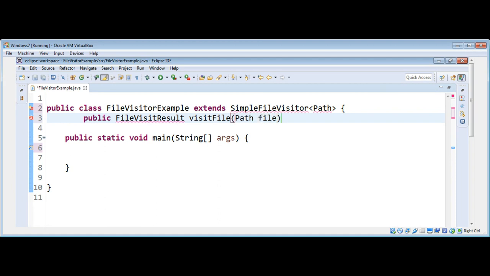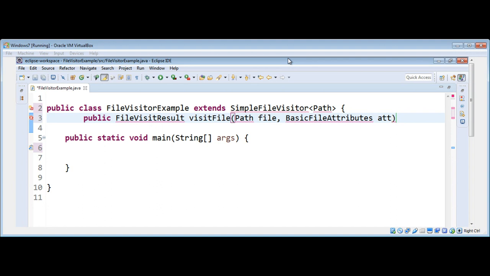I will call it file, and then BasicFileAttributes. I will name it attr. This BasicFileAttributes interface helps us to find out if the current file is a directory.